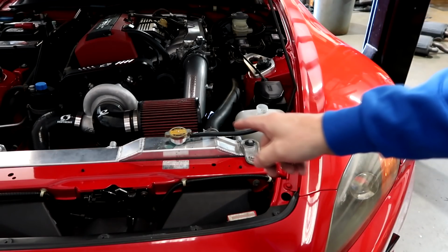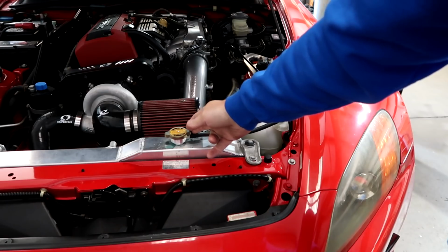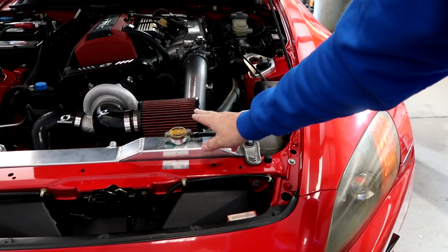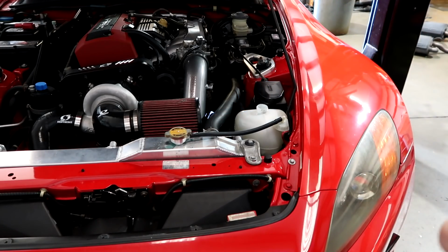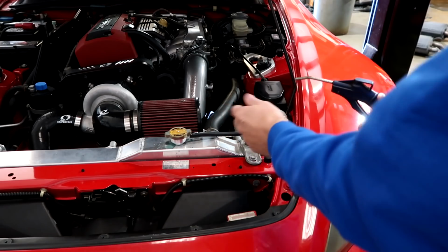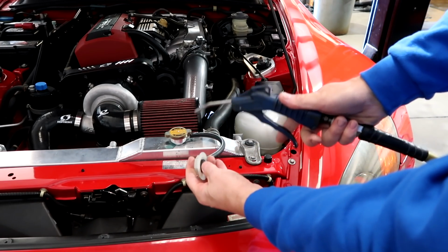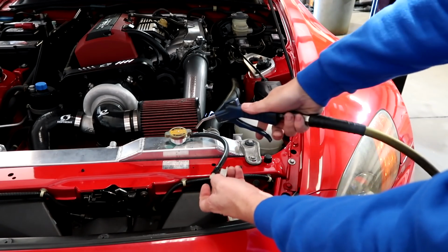Show you a little tip here. Cap, let's say it's a 12-pound cap. It's only going to hold 12 pounds, and then it's going to bypass. So a quick way to pressurize it. Go careful on this. I'm not going to recommend you do this if you have a tester, but this is just a way to put a little bit of pressure in it so you can see. You're going to put your air hose and you're going to put a little bit in here. Again, worst case, if you put too much in, it's going to blow the hose off here or here.